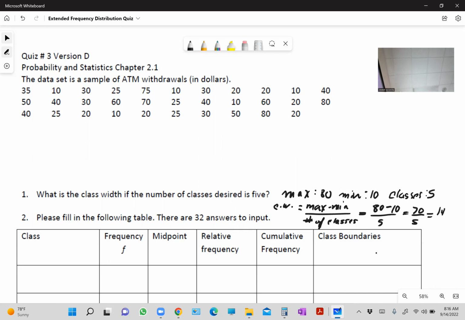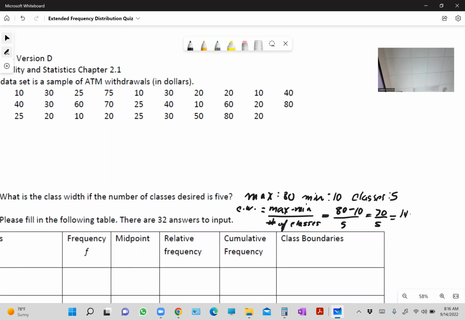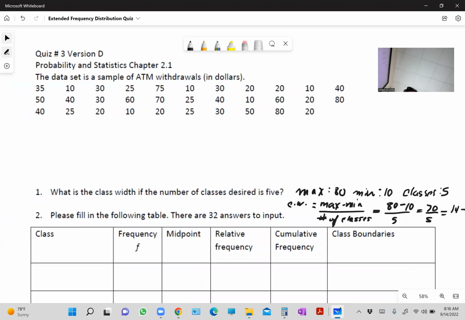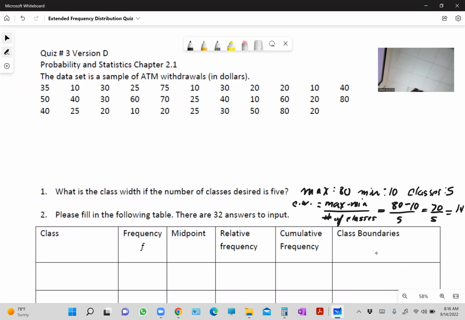And what do we say to do? We round it up anyways. So we're going to round up anyways. Now, just because I am recording this, if it was 14.1, we still go to 15. If it was 14.5, we still go to 15. If it's 14.9, we still go to 15, right? If it's 15, we're going to do 16. Fair enough?